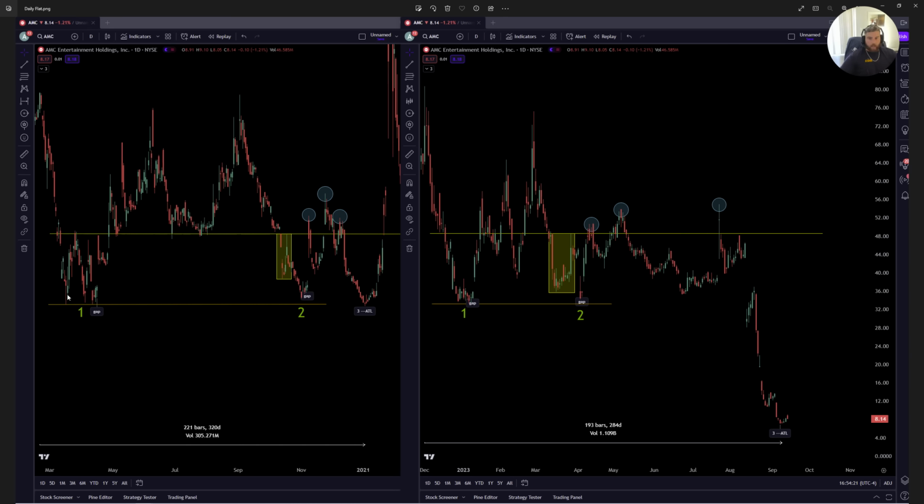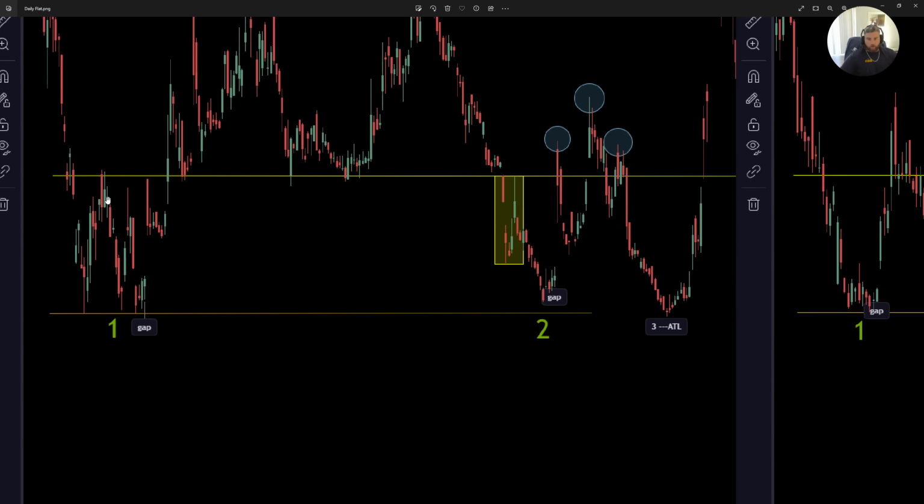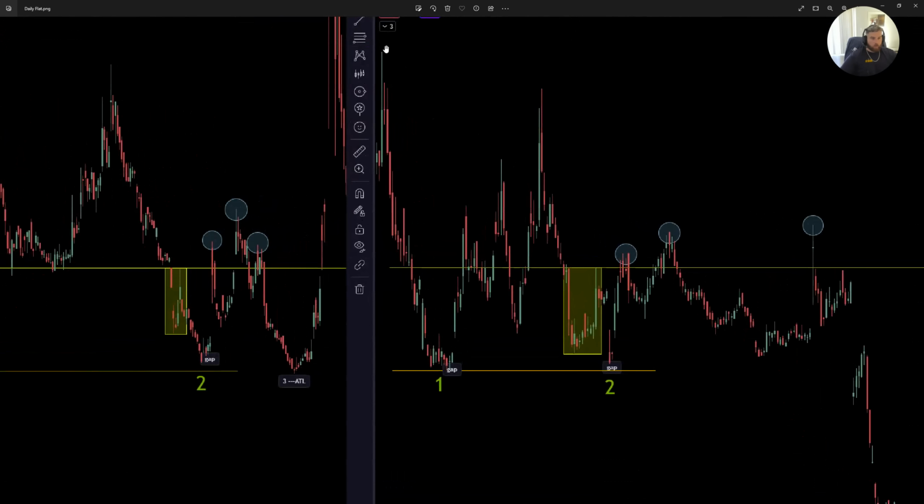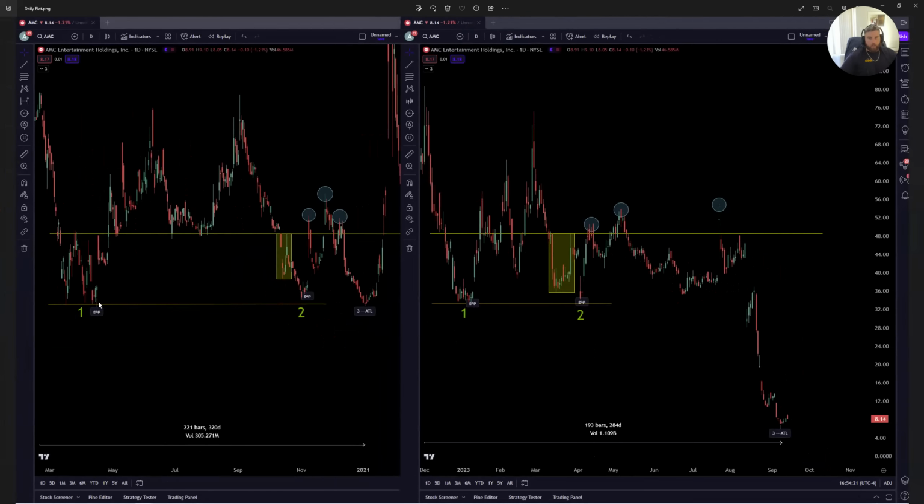So dropping into the flat portion now to your first bottom, you have this chop down here, followed by a gap up. So your first bottom, very choppy when you get to it, followed by a gap up. And on the current cycle, same thing. The drop to the flat, the chop down here, gapping up, and then you get this double peak move, the triangle type move here, and then same thing right here, this double peak move that you're seeing here, which takes you to your second bottom.